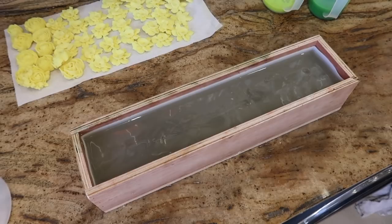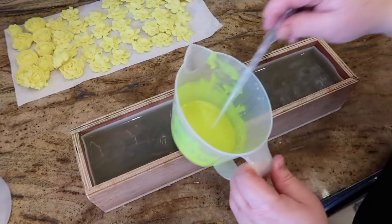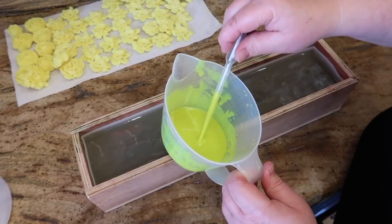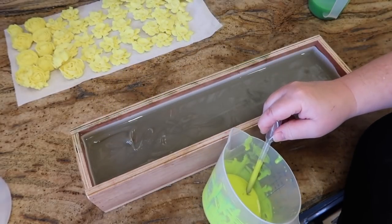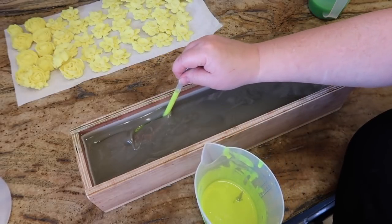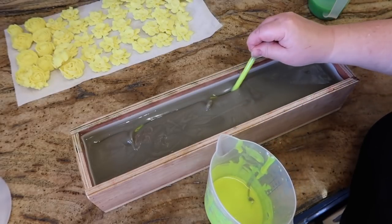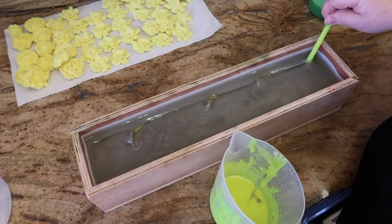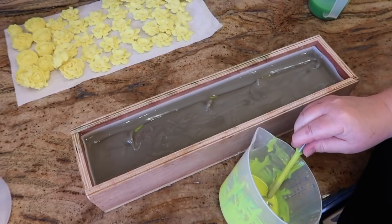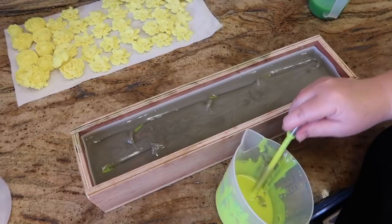Let's get some pipettes. I should have to hand just here. We're just going to suck the soap up like so. I'm going to go right down to the bottom. I think the beauty with using, what do you call it? Not this, not the pipette, the thing I was talking about before. The squeezy bottle, is that you don't have to stop and take out and re-suck it up again.